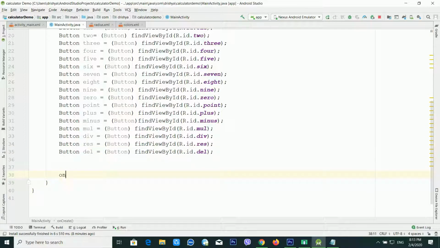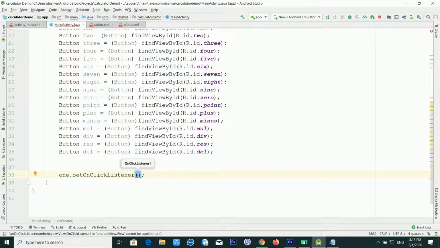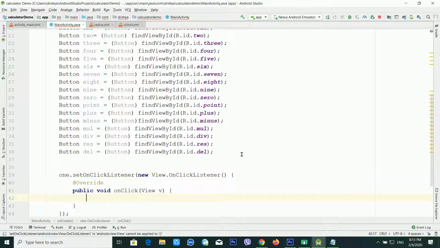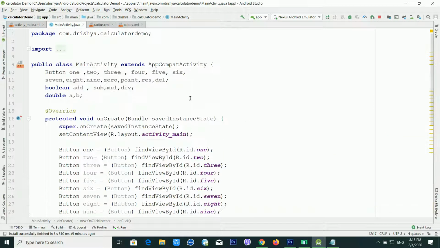So first of all I'm just writing one dot setOnClickListener and new View.OnClickListener. Okay, and inside here what to do, oh just wait a minute, I should bring the text view also.